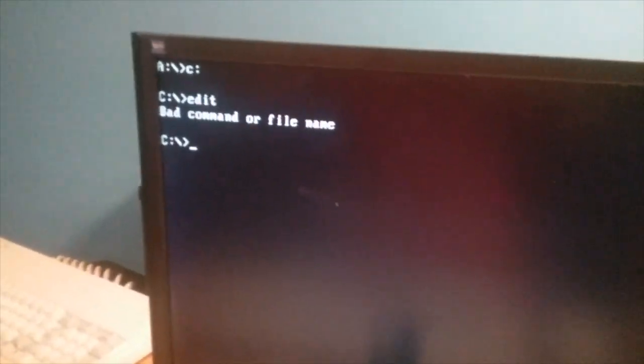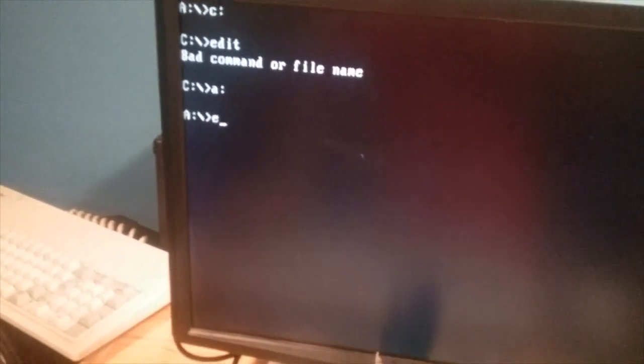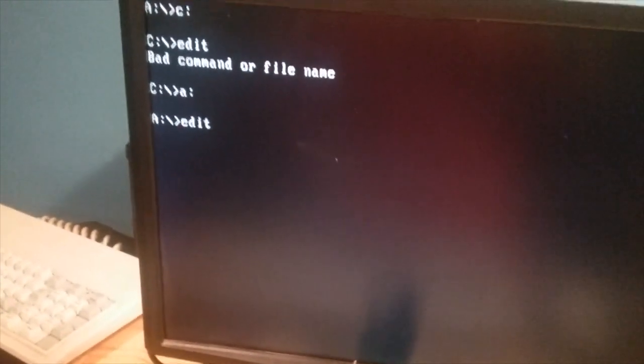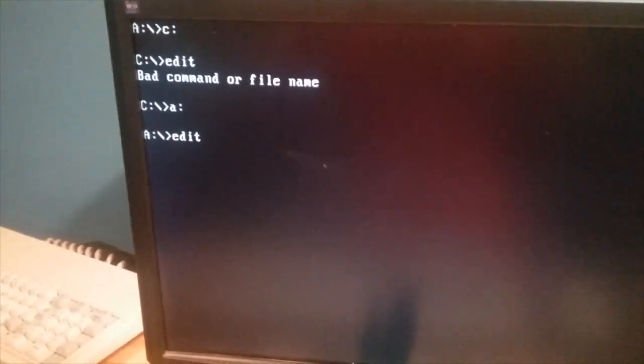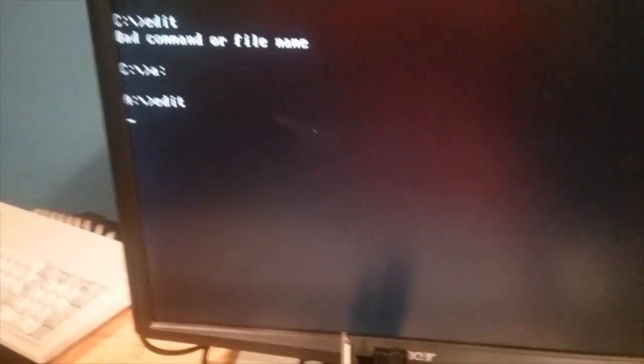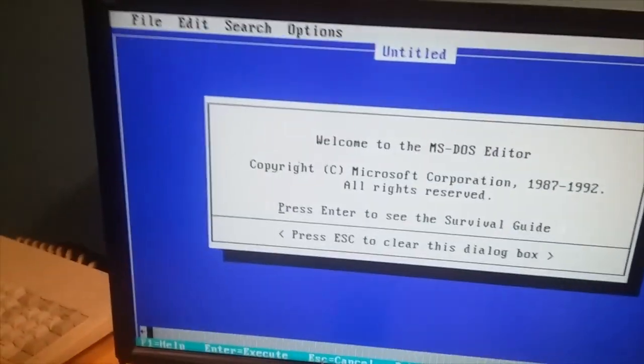So I need to FDISK and format this. Actually, you know what? Is EDIT on here? No. Wait a second, it doesn't set path. I'm curious, all right, so DOS 3.3, I'm not very familiar with it at all.